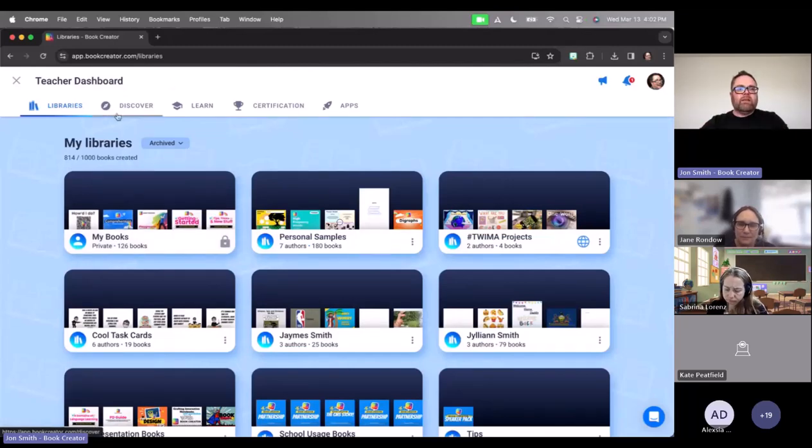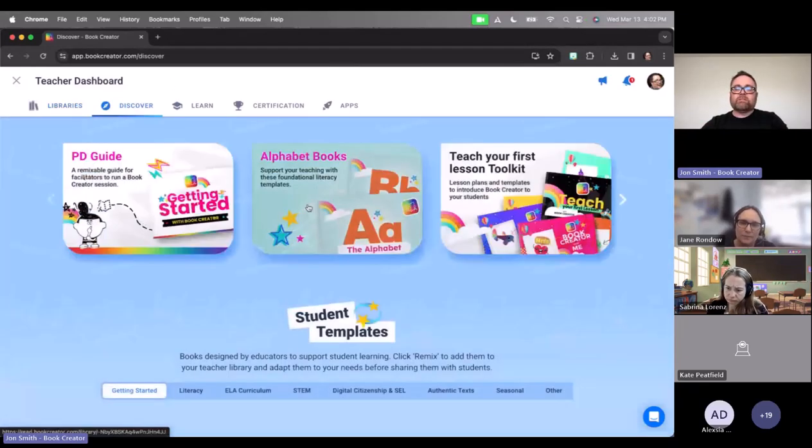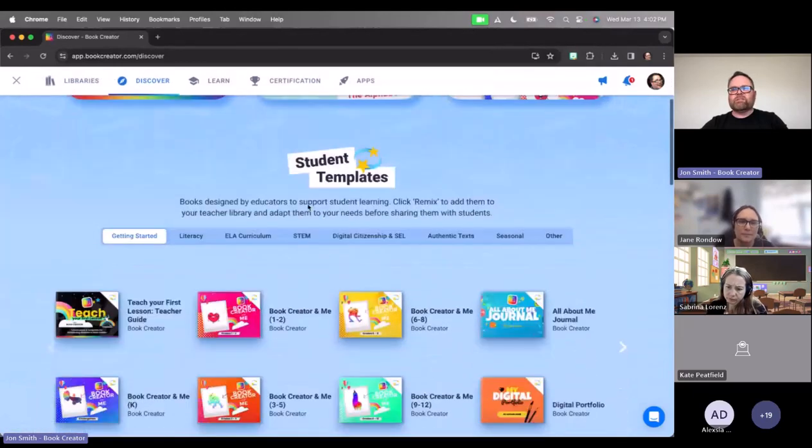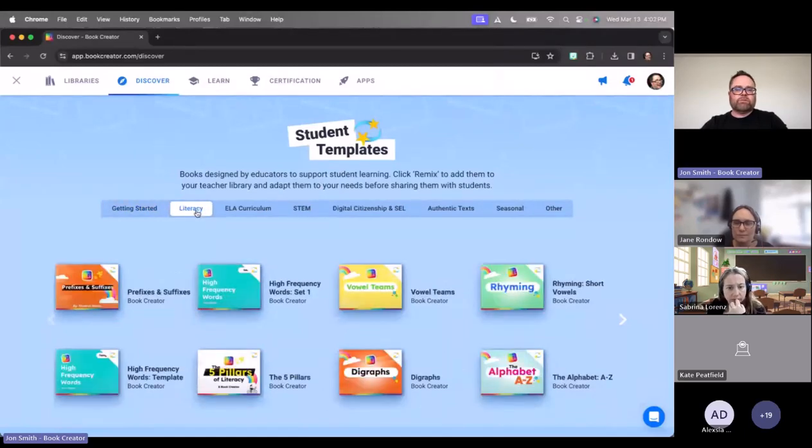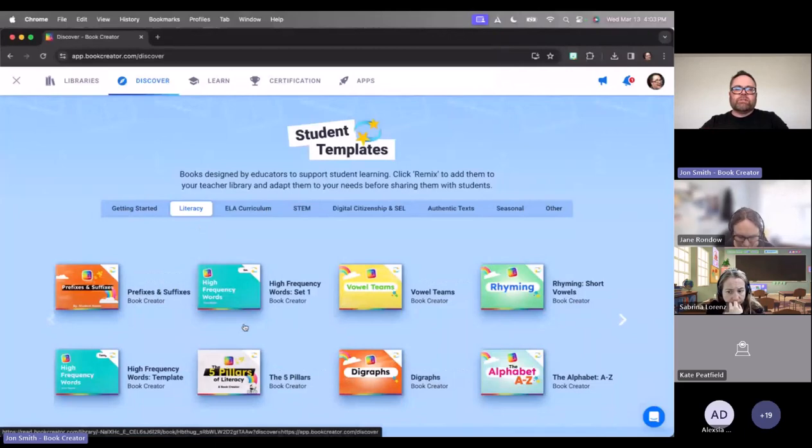Thank you. And then the next tab across the top is Discover. And this is where you're going to see tons of example resources. I know that you, as a district, are very focused on the science of reading. And so we also have in these student templates some really awesome literacy resources that are all aligned to the science of reading.